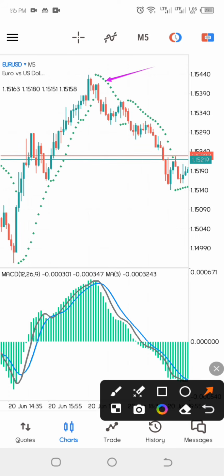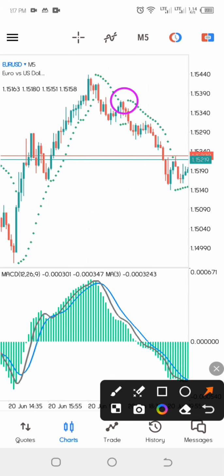And where do we take our sells? We want to take our sell whenever we see that the price comes and touches the parabolic SAR dot. You guys have to understand what I just said. We want to see that the price comes and touches the parabolic SAR dot, which you can see right here. So when this happens, this is when we are going to be entering our trades. And we enter our trades when we see a clean red candle after the price touches the parabolic SAR dot, then we see a red candle.